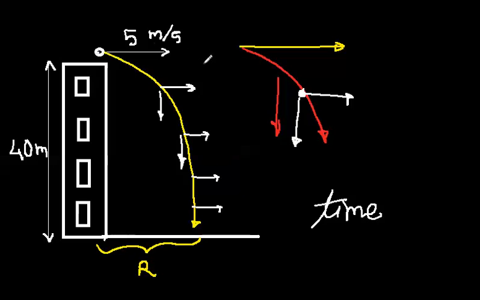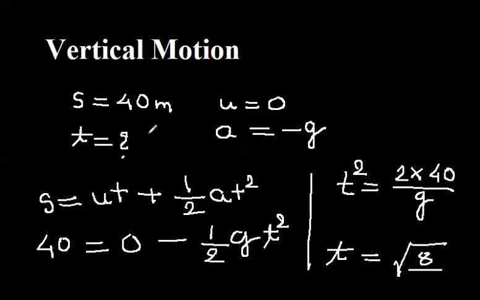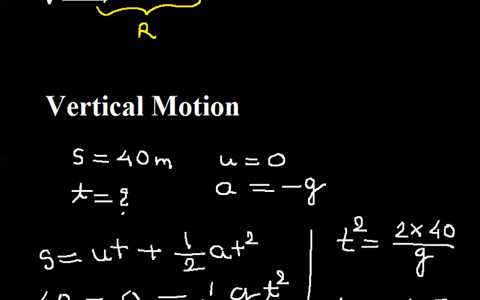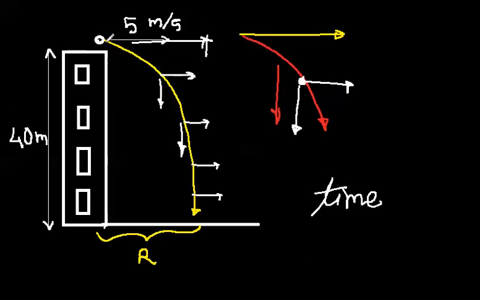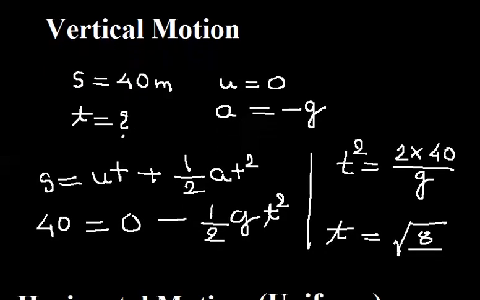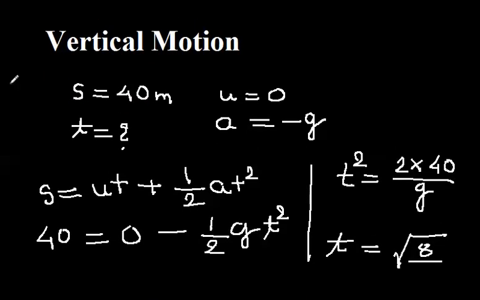It's the same time for which the object is moving this horizontal displacement here, this much. I have written this expression for the vertical motion of the object, and you can see here that the object is not thrown vertically downward, it's just released because it has been given a horizontal velocity. This 5 meters per second is simply the horizontal velocity here, and therefore the initial vertical velocity is simply zero. So as I said, you should know some basics of kinematics equations for this.